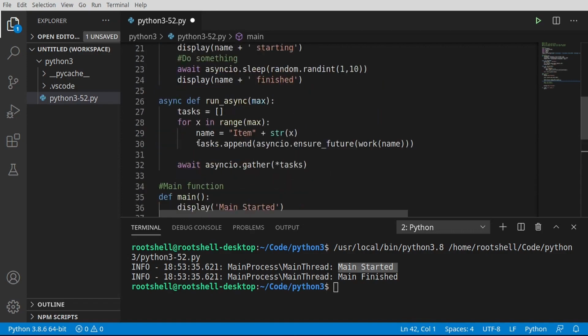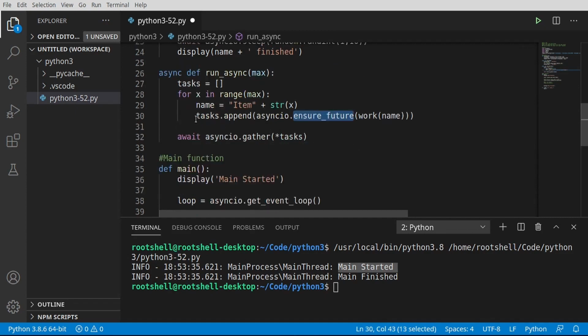So what's going to happen when we run this? Well, it's going to go into our run async with a maximum of 50. It's going to say for x in range, which is 50 in this case. And then it's going to just print that out and make sure that it runs. This is really the tricky part right here. We're saying await asyncio.gather, and gather is going to gather all of those tasks that we shoot out into the processor and collect them in a nice fashion for us to use.